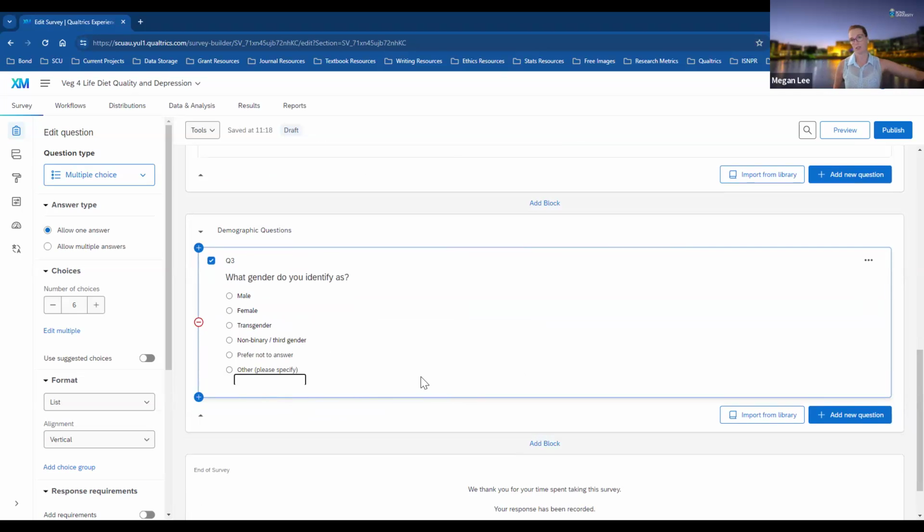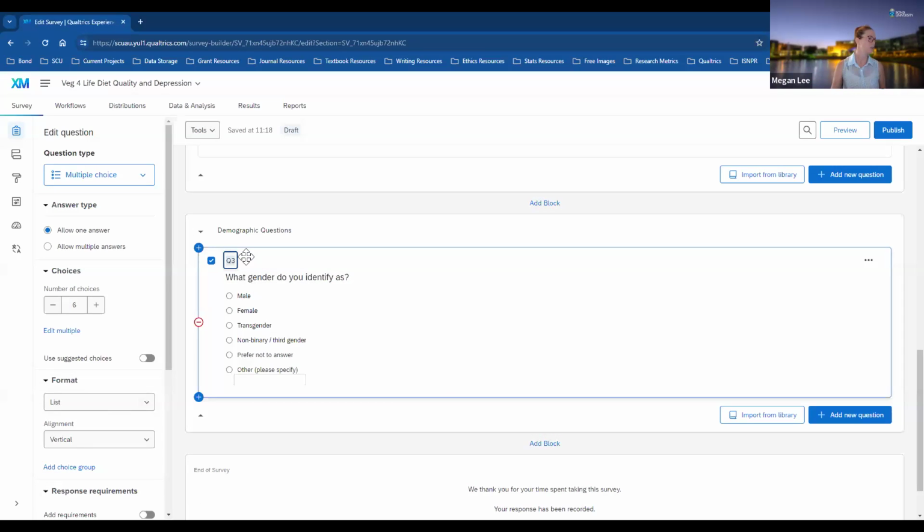categories fit into the genders that you have displayed, or you can create a whole new variable or a whole new choice from ones that you've missed. And this happens quite often. When I was working with the Faculty of Education, we would ask, what degree have you done? And we would give up to year 10, up to year 12, bachelor degree, master's degree, PhD, TAFE. There were lots of other different degrees that we hadn't thought about, and participants would write it in the other box, and we would just create a whole new option for the ones that we had missed. So that is quite a common thing to do.